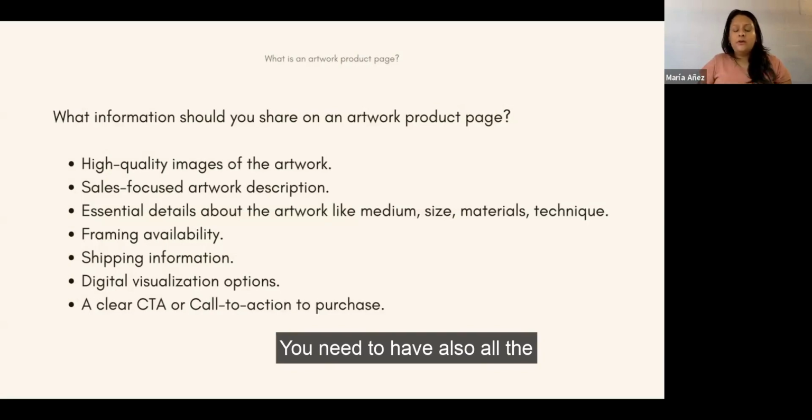You need to have also all the essential details about the artwork that a person might need to know, like what is the medium that you work with, what is the size, what are the materials, what technique did you use. In the case of paintings, art prints, photography, etc., you're going to need to explain if there is an availability for a framing option, also shipping information and packaging information.